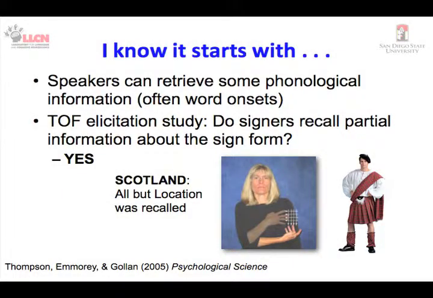Okay. And so this is where the elicitation study helped, because in the diary study, it was sort of difficult to write down what you knew about the sign you were getting. But in the elicitation study, when we presented someone with a proper noun to give us the sign, and they indicated they were in this very frustrating tip of the finger state, we could say, well, do you know what the hand shape is? Do you know what the location is? Do you know what the movement of the sign is? And so we could find out what parts of the sign, if any, could they retrieve.